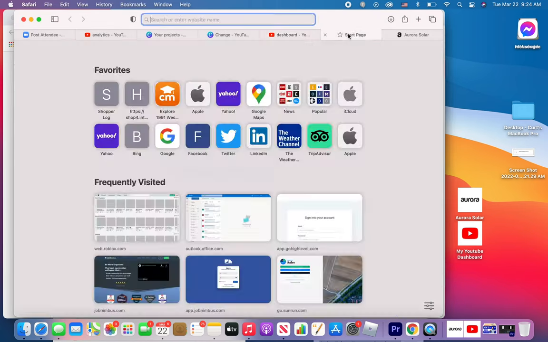Okay, so hopefully that helped. Again, I gotta delete a bunch more for it to show up there, but that is how you pin a website on a Mac desktop so that you can just get to that long, goofy web URL with the click of a button or right here in your dock.